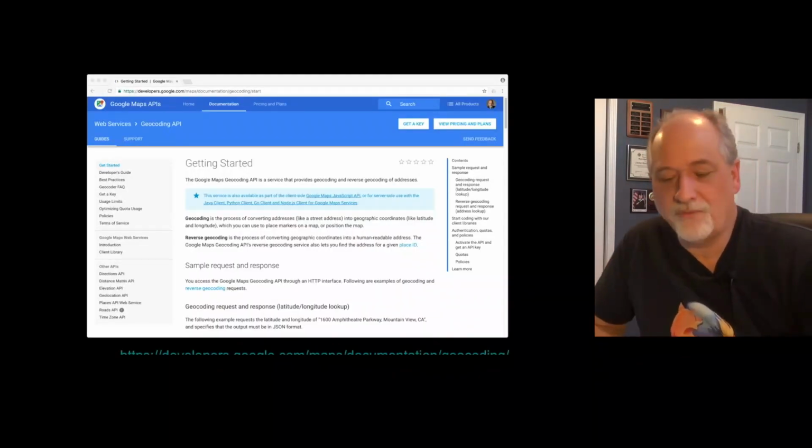And so you go look at the documentation. This is the documentation for the Google Maps API. So it turns out that Google knows a lot about maps. It knows a lot of data, it knows how to search maps, and it actually provides some of those features to you that your application can take advantage of.